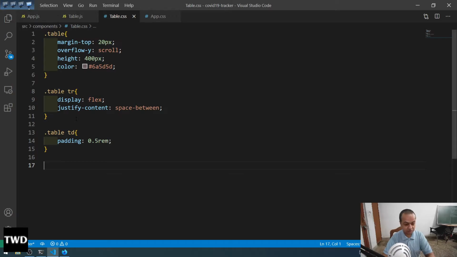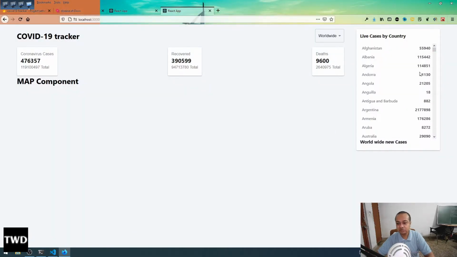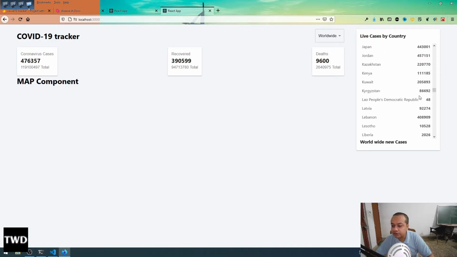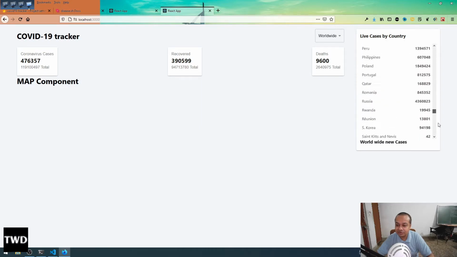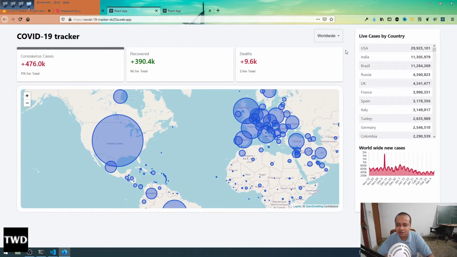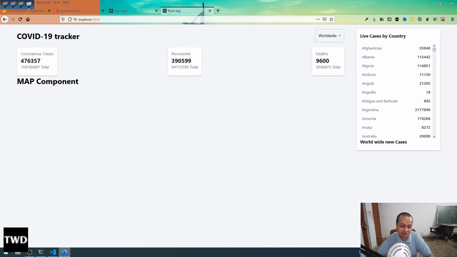Yeah, so let me save this much, and it is showing perfectly. All of our data is showing perfectly, and it is very good. I want to change one thing. It is good, but see here the alternate rows are of different color, so it is very easy to do that through CSS.